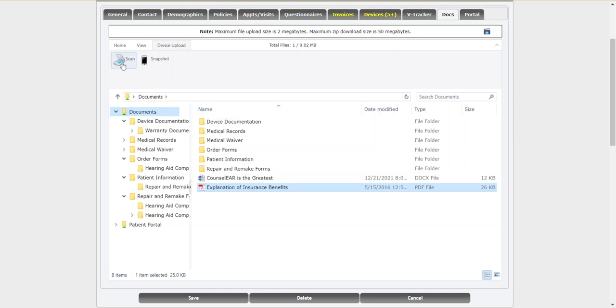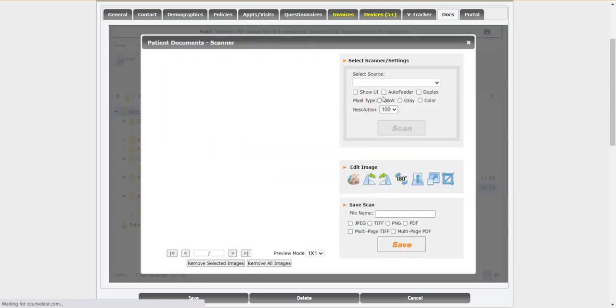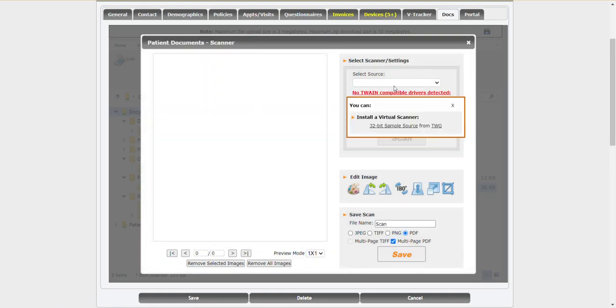To scan something, of course, you go ahead and click on the scan option. I apologize, I do not have a scanner attached to this device, but you would see a list of your scanners available. So if you had multiple on your network, you'd be able to see that as well. You can go ahead and scan it. You have the ability to perform different operations with it. So you could rotate it, crop it, rename the file, of course. This can be multi-pages, whatever you need. And that can go through the feeder tray, or you have it on the scanner glass.